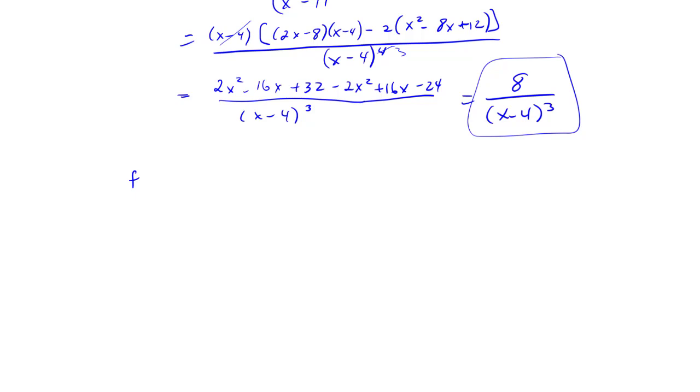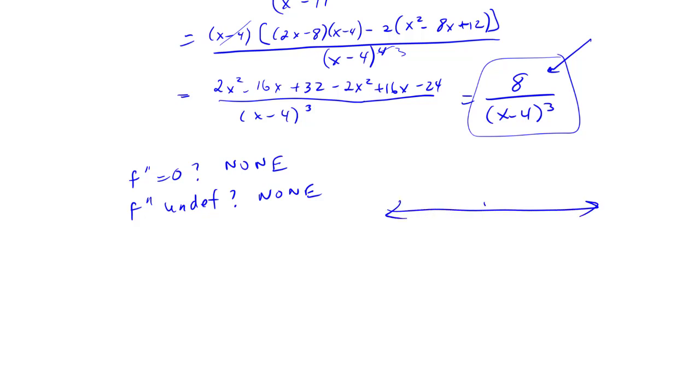Of course, we want to know where our second derivative is equal to 0 and where it is undefined when our original function was defined. Interestingly enough, it's never 0 because the numerator is 8. And it's not undefined anywhere that the original function was defined. Remember, 4 was a discontinuity. So we don't have any points to put on from the second derivative. But when I go to my chart, there will be one point. This is why I have to put the 4 discontinuity, because I have to entertain the possibility that changes are happening at 4.